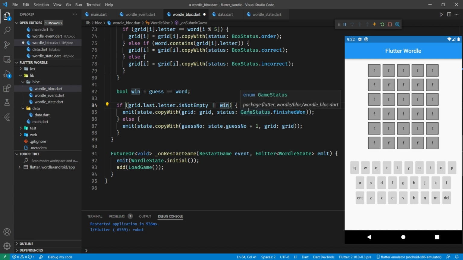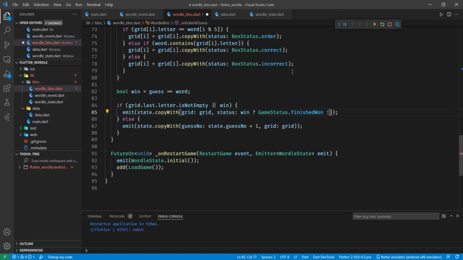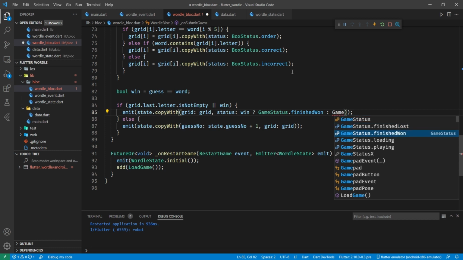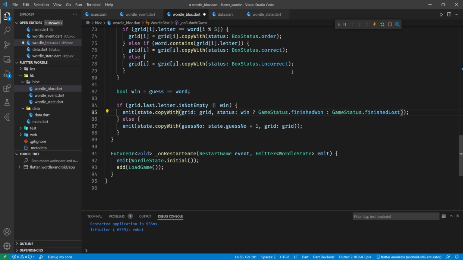But the game status might be different. So that's not always a win. It's a win if we've set win to true. Otherwise it's a game status finished lost.